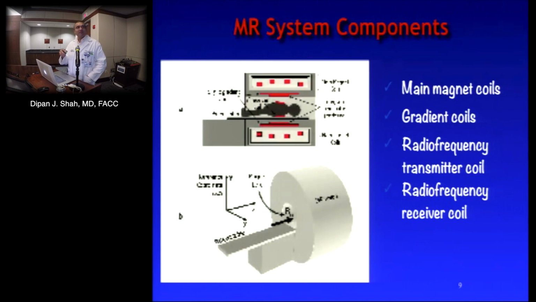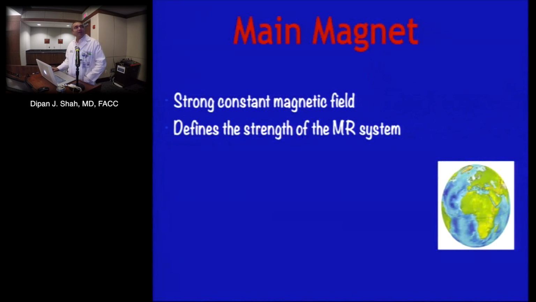So, and again, these are the basic fundamental things that you need to do MRI imaging. Now, the main magnetic field is a very strong magnetic field, and that defines the strength of the MRI system. That can be either 1.5 Tesla or 3 Tesla. In the early days, there were even lower field strength scanners, 0.2 and 0.5 Tesla. And today, there are scanners as high as 11, I think, or 13 Tesla. But for most clinical use in humans, it's primarily 1.5 or 3 Tesla scanners.